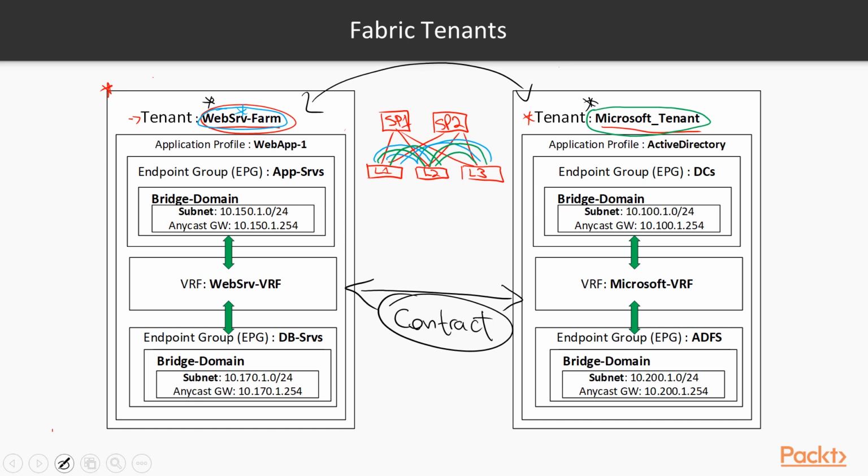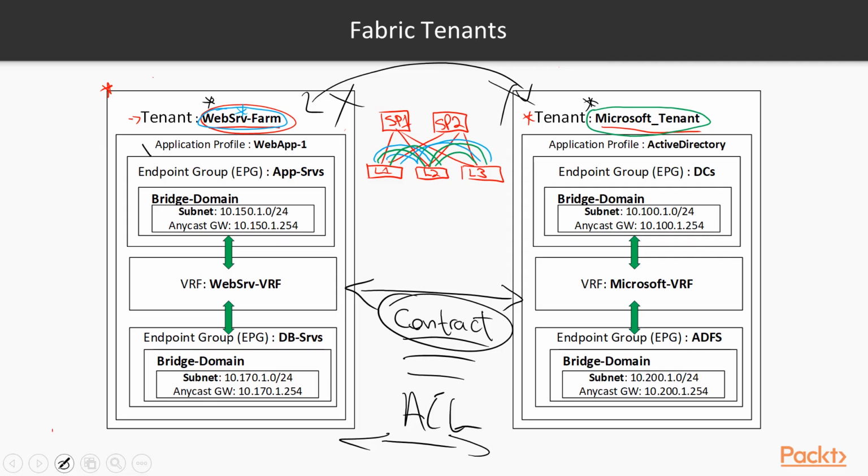They're not going to be able to talk between different tenants, because we need to specify a contract to allow that. And a contract, if it makes it easier for you, is an access list. Obviously, there's more to it. You have way more features, way more options, but it's just an ACL. It's a layer 3, layer 4 access control list, which inside of it you can specify the direction, two-way, bidirectional, or one-way, in which we're going to allow the traffic to go.